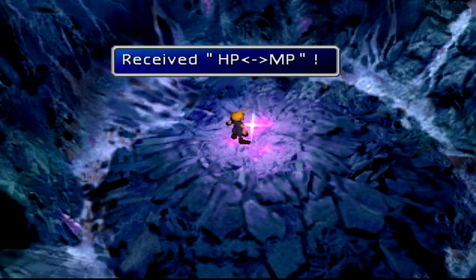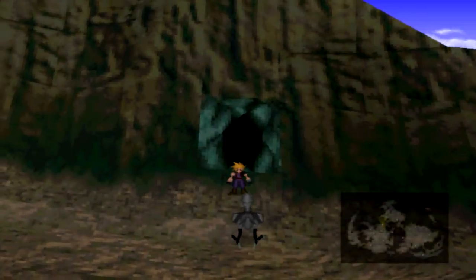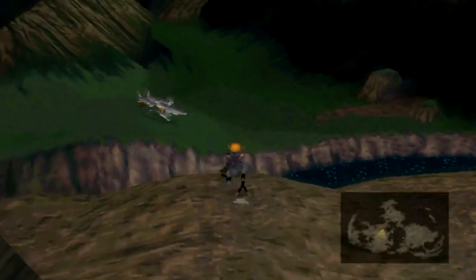What this materia does is swap a character's HP and MP totals, meaning that you can have a max possible 999 HP and 9999 MP instead of the other way around. Unfortunately, this falls short because you're never going to need that much MP anyway, and with that little HP, most enemies late game will one-shot you. But it's there if you want to try it out.